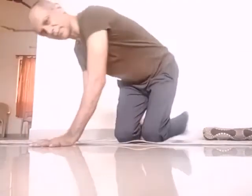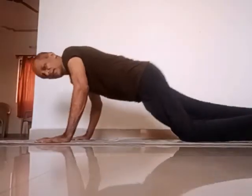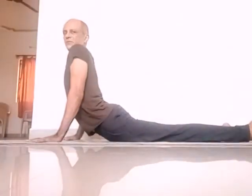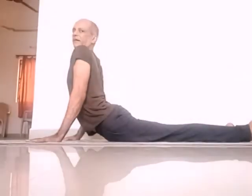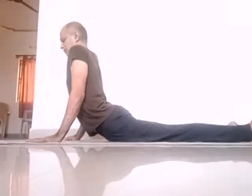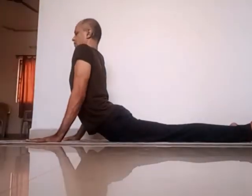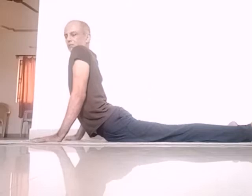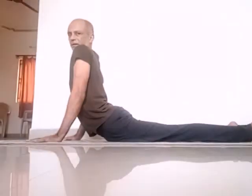Now, one of the most important things is to understand where the back is bending the most from. So if you look at the cervical part, the thoracic part and the lumbar part, you will begin to realize that the back bends maximum from the lumbar part or the lower part of the spine. So if I can demonstrate to you, you will see this is Bhujangasana. I'm lying down, and when I'm lifting the body up, my lowest part of the spine is almost at 90 degrees. So you can see that the maximum bend to the spine comes from the lumbar spine area, the lower spine area, and that's why when you are going to improve your back bends, the most important thing is to work first on the lumbar spine area, the lower spine area.